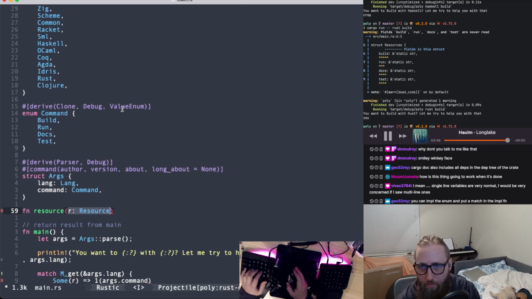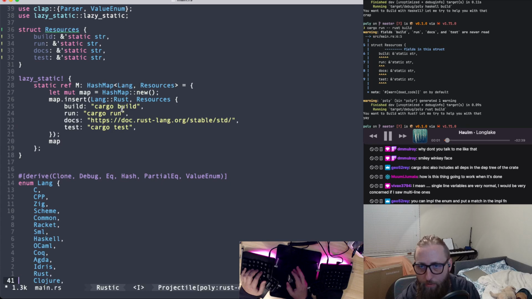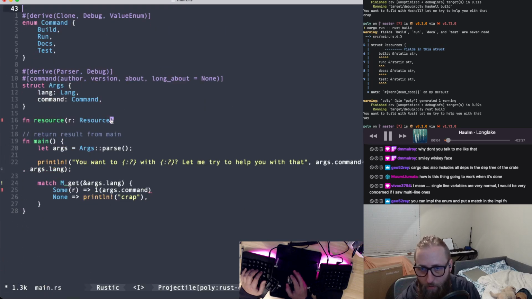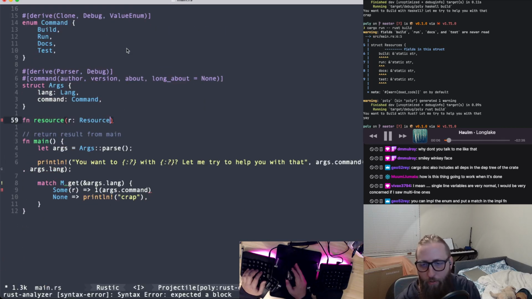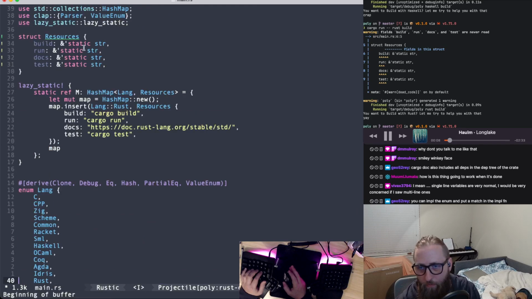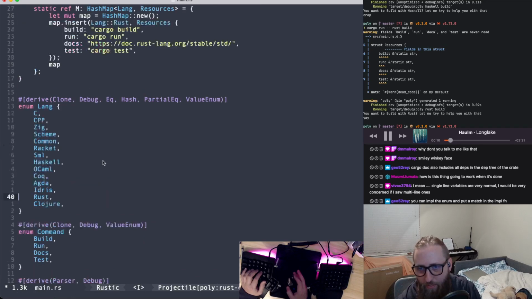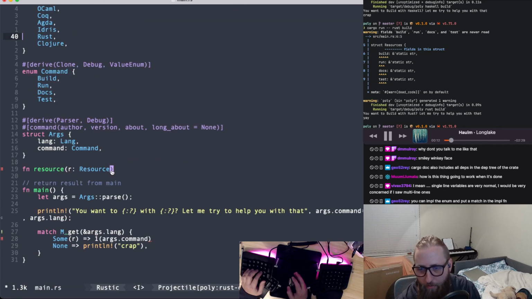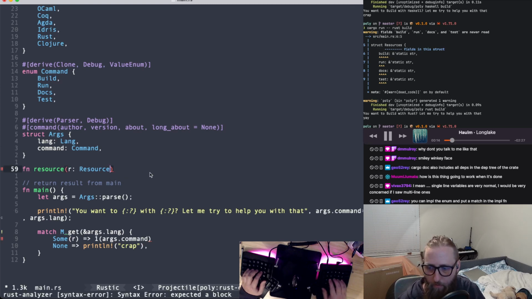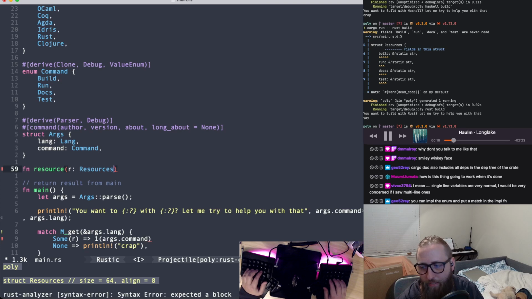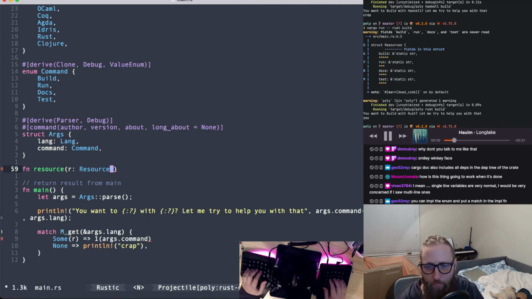I don't remember what I named my struct. I called it resources, which I mean makes sense, but it's just odd. It's odd. I hate this. Oh, that's a good idea. Right. I can do impl. So bad. I forgot. Okay.